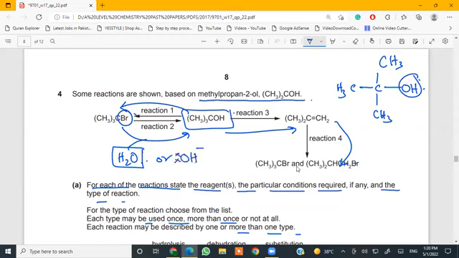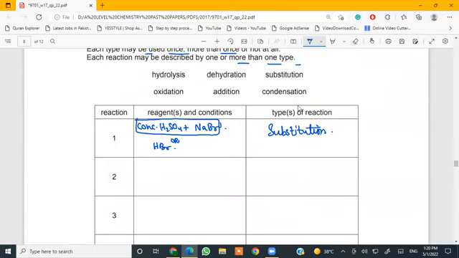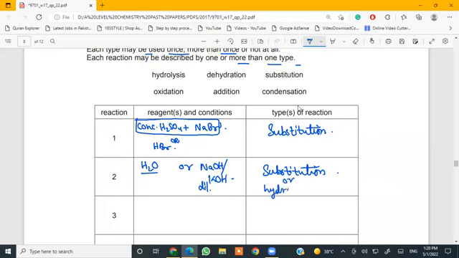But the OH has to be provided by an alkali, sodium hydroxide or potassium hydroxide. And again, nucleophilic substitution reaction. Substitution reaction. And the reagent which is used can be water, or it can be sodium hydroxide or potassium hydroxide, any can be used, but they have to be dilute, okay? Aqueous dilute stuff. Okay, and since you're adding in water, this can also be called hydrolysis.